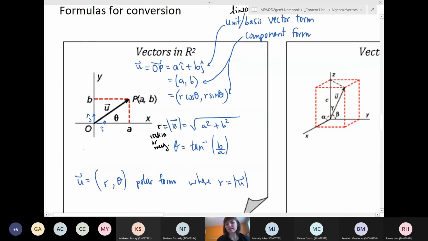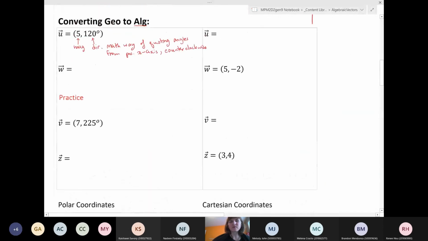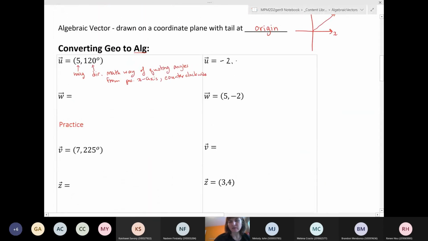And then to find out the size, if you were trying to convert back, so let's say you were given this and you want to convert back, which I forgot to do. So let's go back up here. Over here, we already converted this one. So I'll record negative 2.5 I hat plus 4.3 J hat, or negative 2.5 comma 4.3, this version. So this is linear combination form, and this is component form. Notice I'm not saying coordinate form because it's not a point, it's components that we use. And now if I wanted to convert this one back to this, how do we do that?